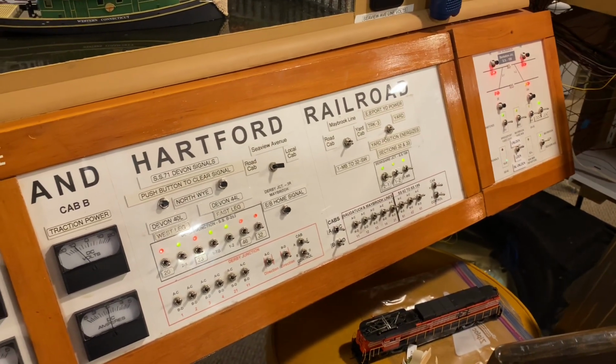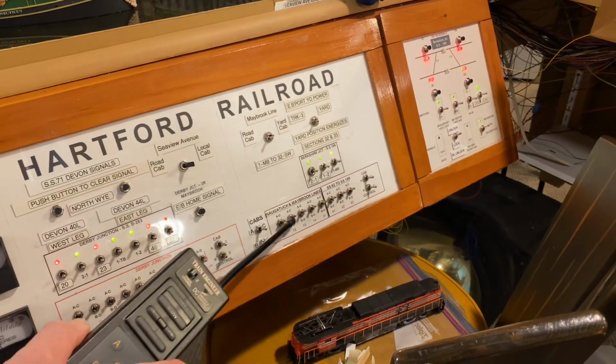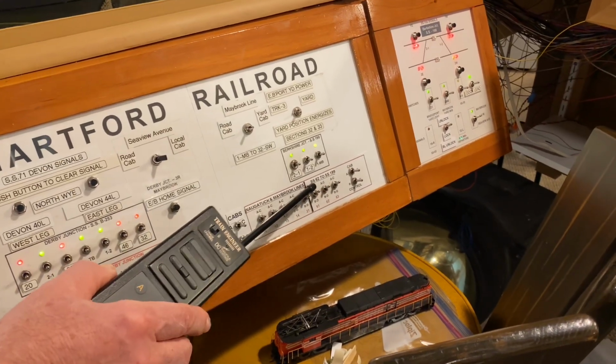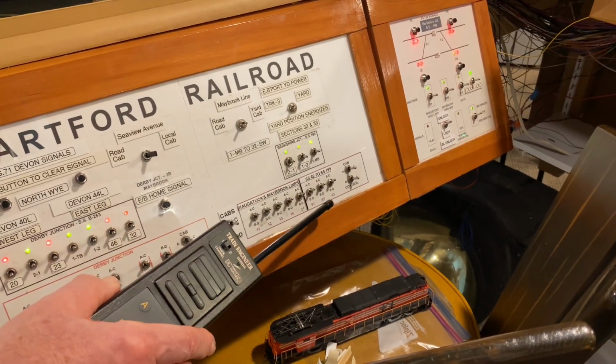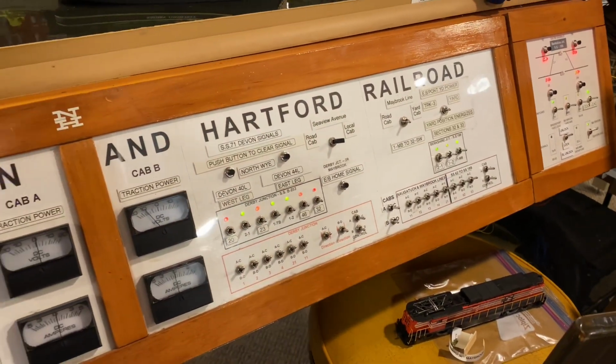All right, so one last thing on the dispatching panel, where we're pointing to is the blocks. Those are the toggles that control the blocks of the layout. They're also tied into the AC sectionalizing panel, so they change the panel from green to red.